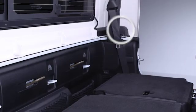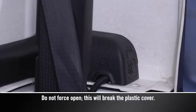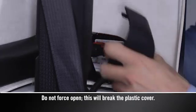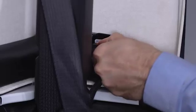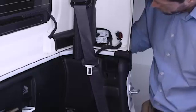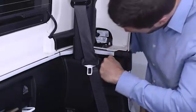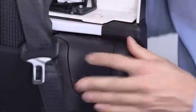You'll find the wiring harness on the left rear inside corner of the vehicle. To access the harness, push on the right side of the plastic cover and slide it off. To release the harness, pull back on the latch, then push down on the button while pulling the harness out. Using the vehicle's key blade, pry off the storage cover located in the left side rear quarter trim. Tuck the wire harness inside and replace the cover.